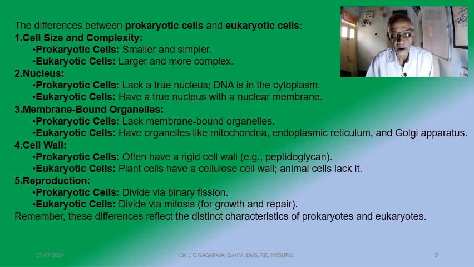Cell size varies between prokaryotes and eukaryotes. In your textbook, they have given you a very good answer for the difference between the size of the prokaryotic cells and the eukaryotic cells. Now try to remember how to pronounce them. Prokaryotic, eukaryotic. Now you should try to understand how to spell it and how to pronounce it, and then try to understand the differences between them.